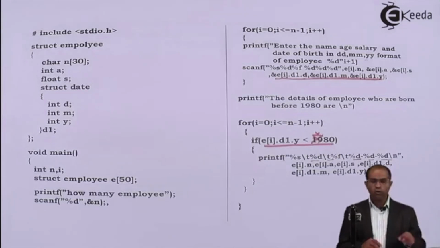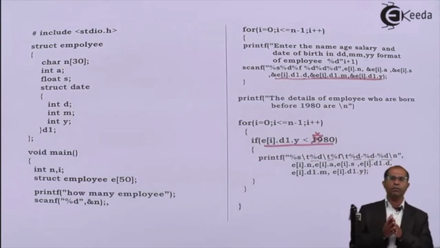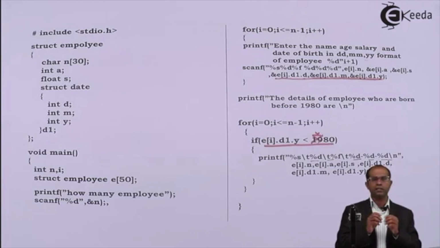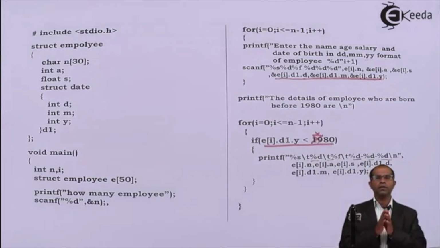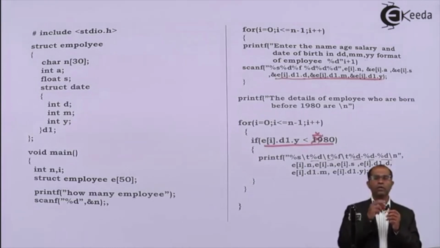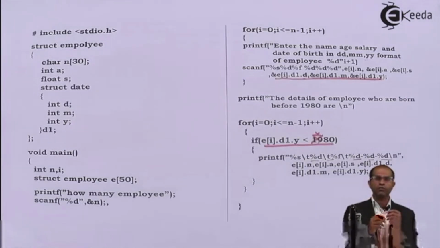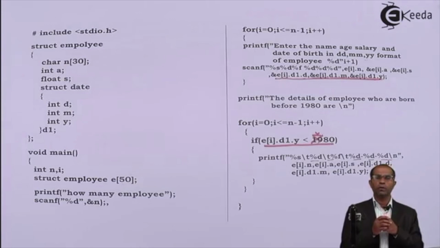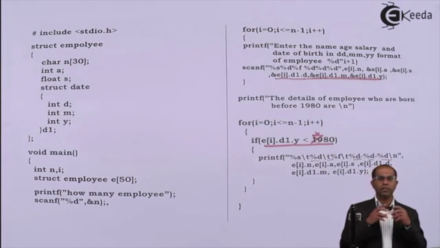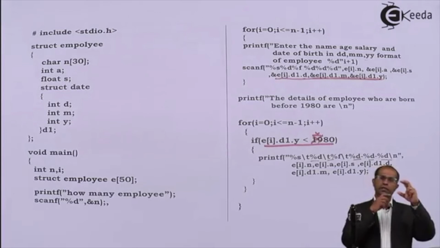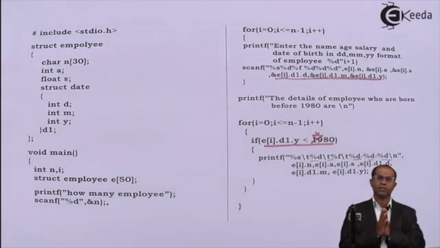Right? So go through this particular code, probably a lengthy code, but easy to understand, easy to digest. Most of the structure programs are very easy, because when you can follow the layout, when you can follow the pattern, it is much easier for us to implement. So there are no iron rules at this particular place. There is no rocket science technology used at this place. Simple: declare structure, create variables, and then access the members of the structure. That is about the concepts of nested structures.